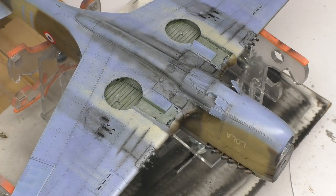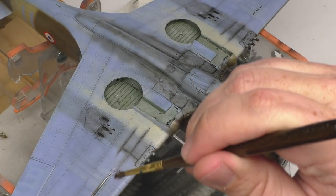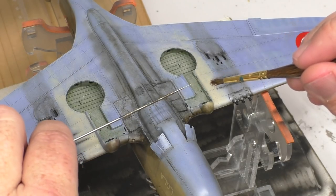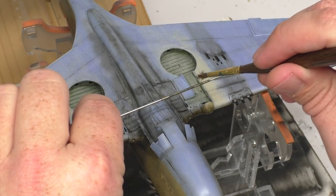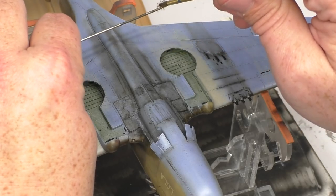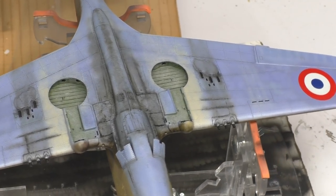The one frustrating thing is how slow this process is, because you only get maybe, at best, like 10 good flicks before you need to reload the brush. And you can't come in and load the brush and just start flicking because it'll be way overpowered. And another thing you have to keep in mind is to hold the brush basically perpendicular to where you want the spatters to go. I'm not saying you can aim it precisely, but you can at least define more or less the trajectory it's going to take.